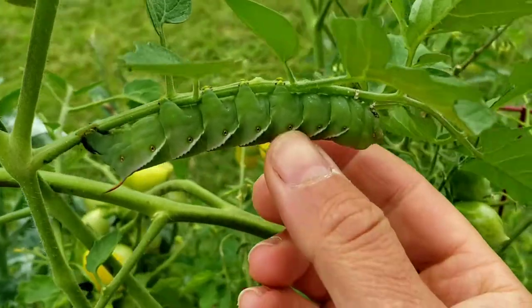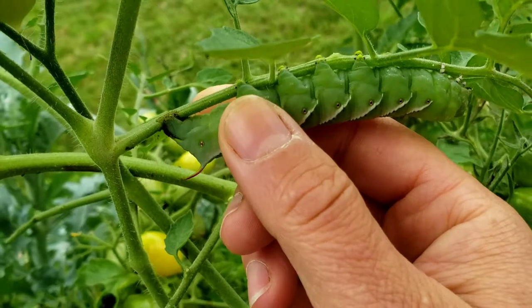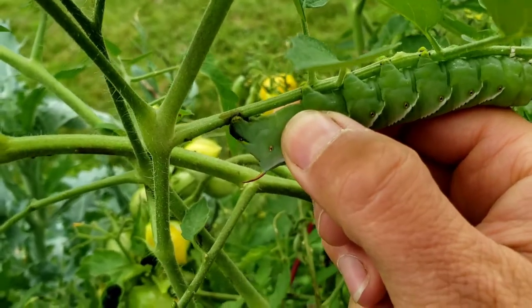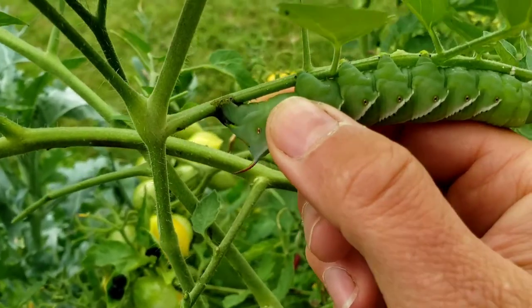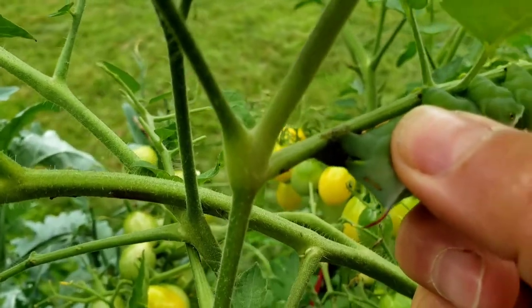And let's see over here. Let's see if we can get this guy off. Come on. You don't belong on the plant. Oh, did it just poop? Oh, if you squeeze it, stuff comes out of its bum. See? There's stuff that comes out of its bum.